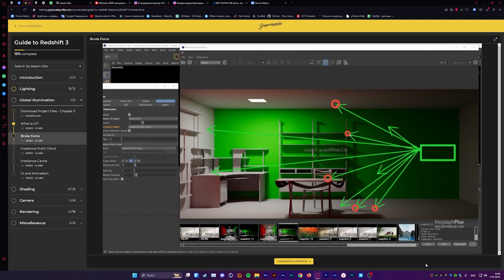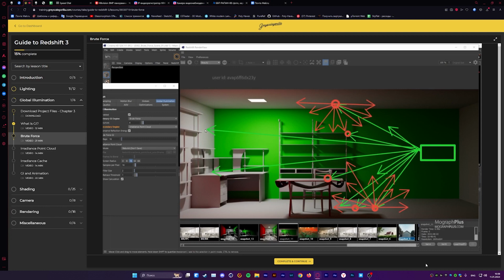Now from each sample, the first primary rays in a hemispherical fashion will be cast into the scene and start gathering information from the scene. We call this the first bounce. Just remember this and keep it in your mind. So the primary rays are cast from each GI sample to gather information about the scene. Now, based on that information, the indirect lighting or GI for each point will be calculated. So that's what brute force does if chosen as a primary engine.